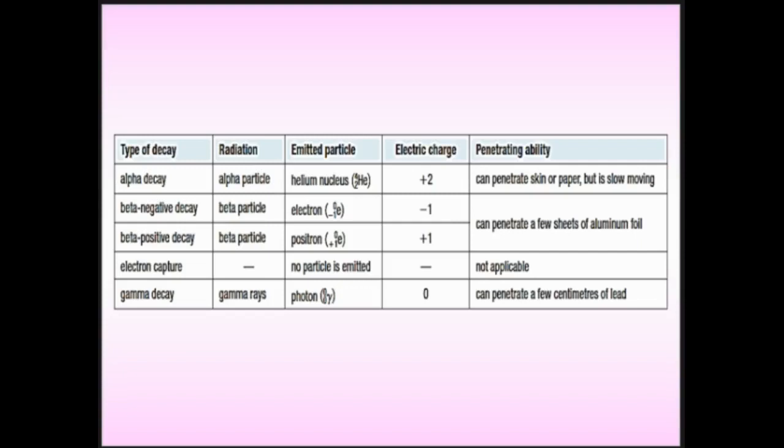Can anybody guess why the alpha particle is slow moving? It's the slowest moving one of the decay particles. Let's think of something else that could affect your motion beyond energy. How massive is the alpha particle? Quite massive. It's got 4 particles in it, 2 protons and 2 neutrons, the two heaviest kinds of particles in the nucleus. That's why it's slow moving. It's got a lot of inertia, so it's hard to accelerate. Well, what's gamma radiation? Photons. A photon moves at the speed of light. Yes, exactly.